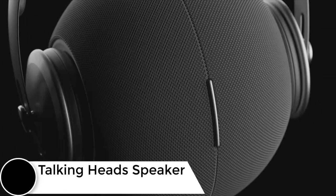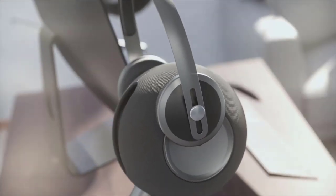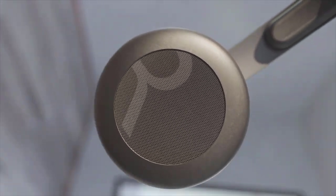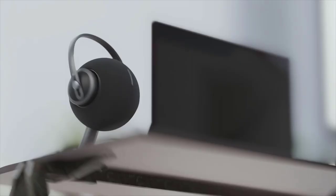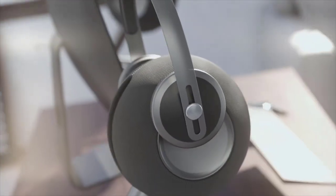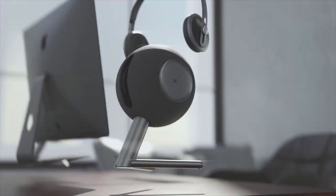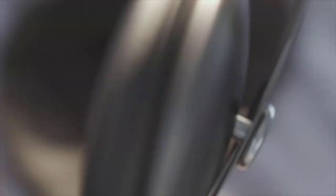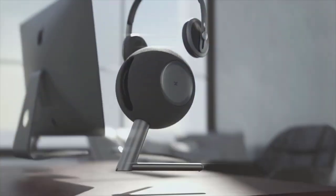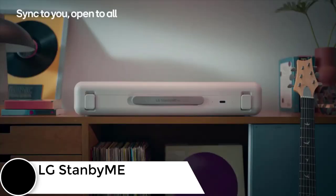The Talking Head speaker and headphones mount provides everything an audiophile needs: storage space, sound quality, and a high-tech solution. It combines a speaker and mount in one, eliminating clutter in your workspace. It automatically switches to a speaker when you place your headphones on top, and vice versa, so you can always keep the music going with no buttons to press. This makes it great for non-tech-savvy people too.